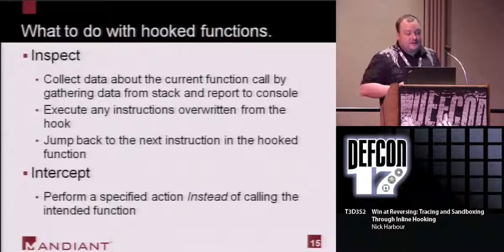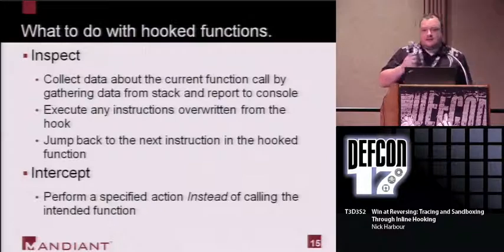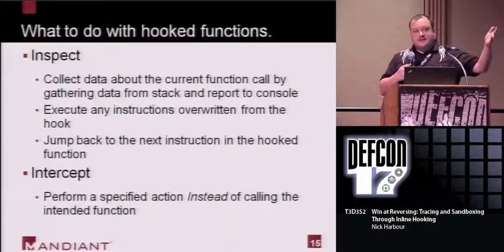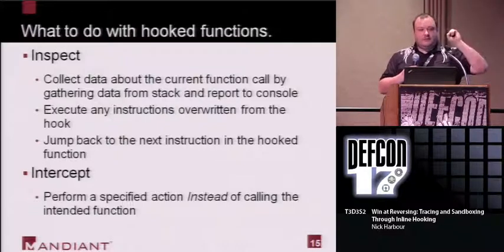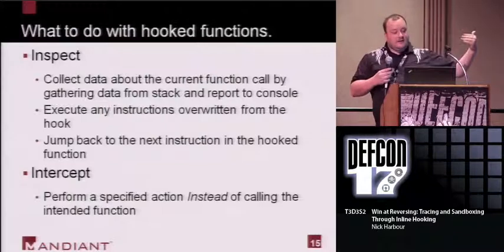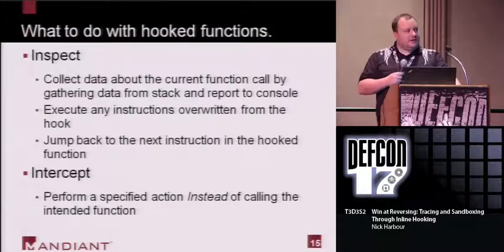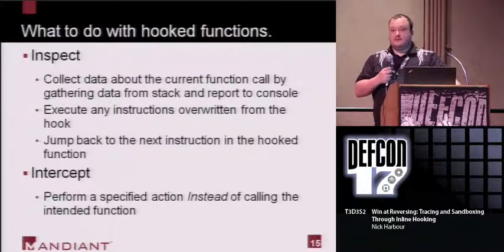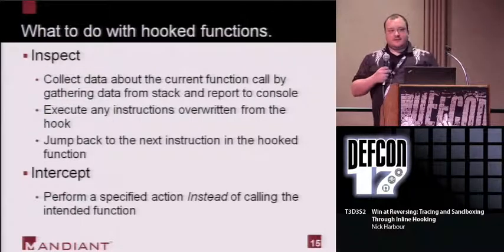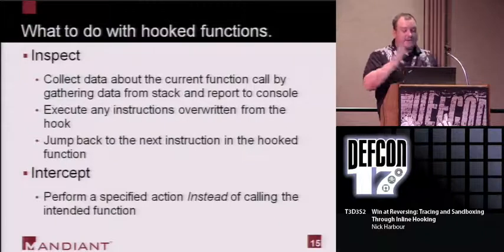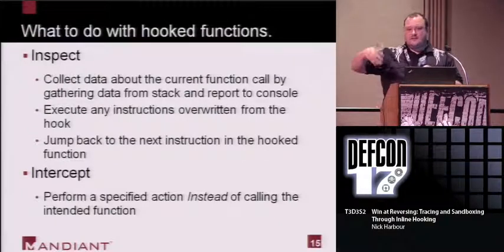Once you have the hook function, you can inspect or intercept it. Inspect means I want to let the function continue once I'm done — I just want to look at the stack, see what arguments are being passed in. Intercept means I look at the stack and arguments, but I don't actually want to call the real function once I'm finished. In this tool, you can script a response whenever you hook something. For example, you can hook GetHostByName — the DNS lookup function in Winsock — and script it to always return the same IP address for every DNS response, which is a good first step in sandboxing. If we're just monitoring API calls as the program runs, that's inspection.